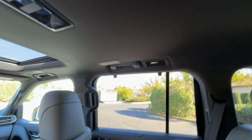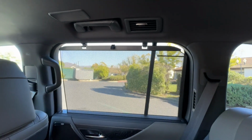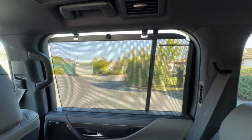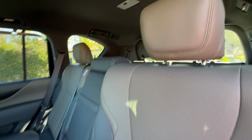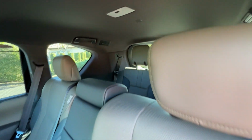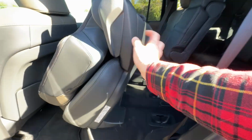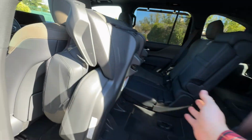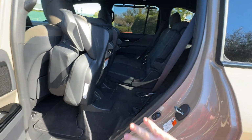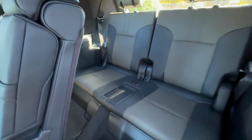We do have the air vents up here, and we do have some manual sunshades that are now standard on all LX models. Again, a nice touch. Now, unlike the GX Overtrail, which is only available as a 5-seater, you can get a third row here in the LX Overtrail, which is kind of a nice thing. Getting back there is not exactly what I would call fancy. You just kind of have this plastic pull, which is going to tip and fold the seat forward, giving you a decent amount of room to get in, but it's not exactly what I would call elegant. There's no one button push that you do to get in there.